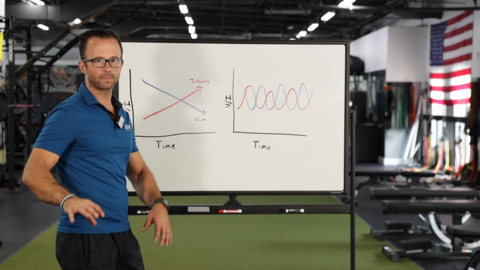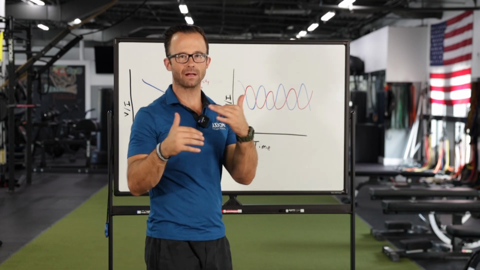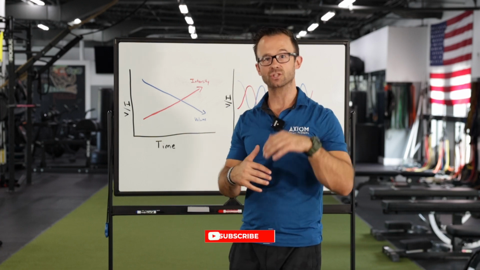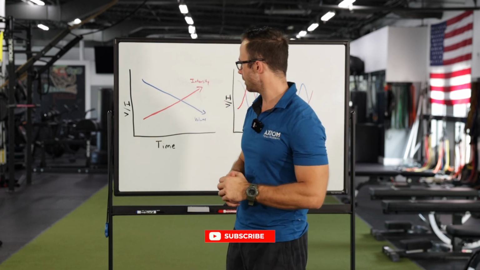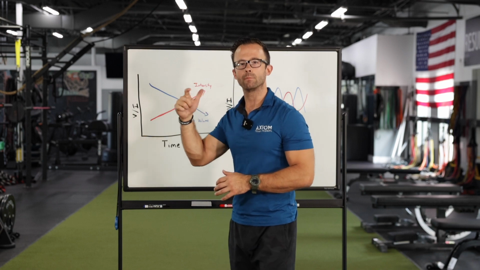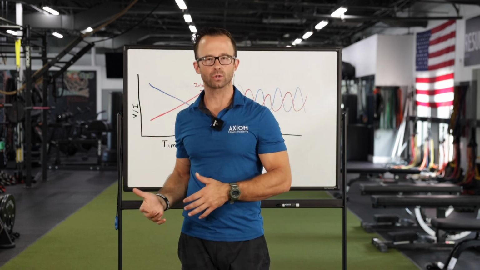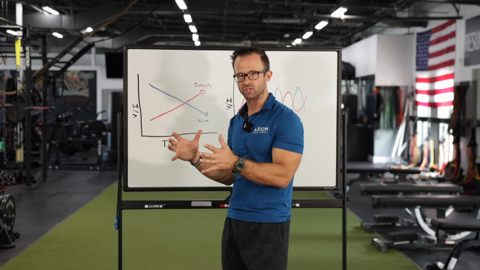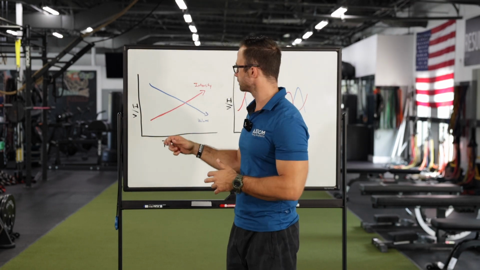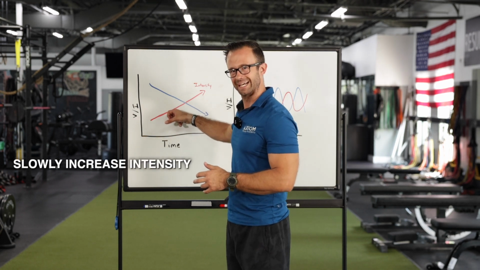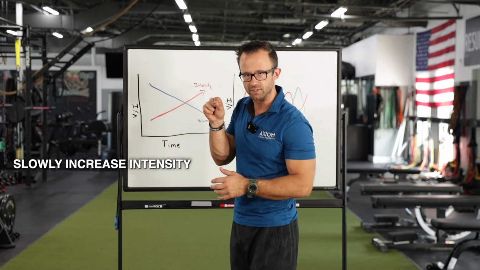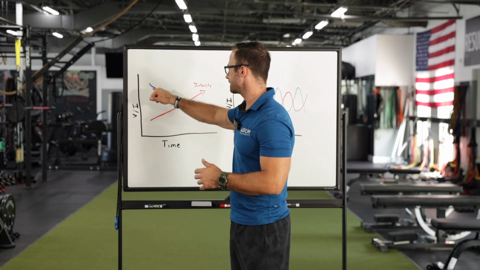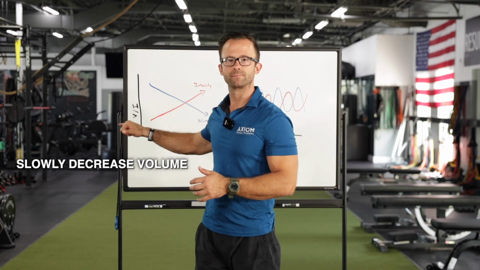So if we think about this from the OPT model, even thinking about stabilization, strength endurance, muscular development, max strength and power, those 5 phases of the OPT model, this is generally how most people probably should start out utilizing it. Meaning what I'm going to do is slowly, even inside of stabilization, even if you're just looking at one phase and not the whole model, slowly increase intensity. Even in stabilization, that might mean I'm going to start to slowly increase the loads, or the difficulty of the movement. There's a lot of ways we can look at that. And I'm going to start to increase or decrease the volume over time.